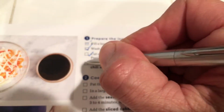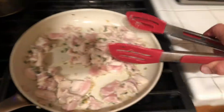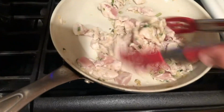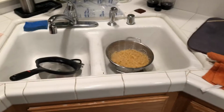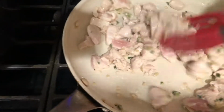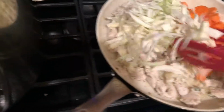So, right there, chicken, gonna be the chicken. Just cooking some of the chicken. Drained the noodles. Those are ready to go. Noodles are right there. It's coming together perfectly. I may have cooked the chicken a little too long, but now I've added the cabbage and the carrots.